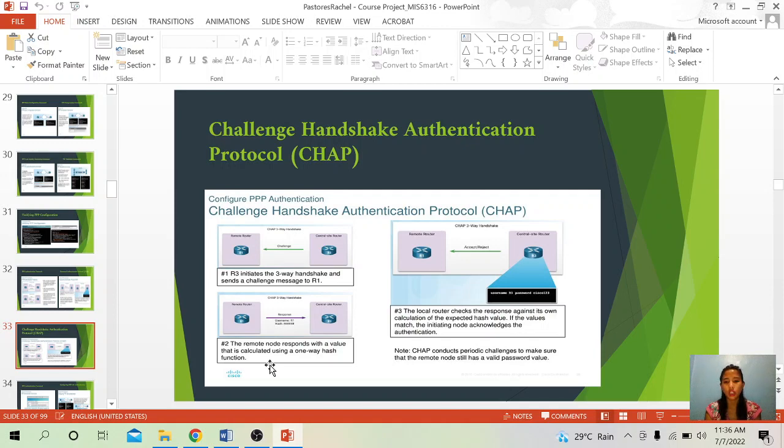R3, the local router, checks the response against its own calculation of the expected hash value. If the values match, the initiating node acknowledges the authentication. Note that CHAP conducts periodic challenges to make sure that the remote node still has a valid password value.